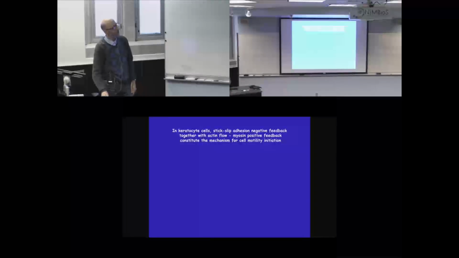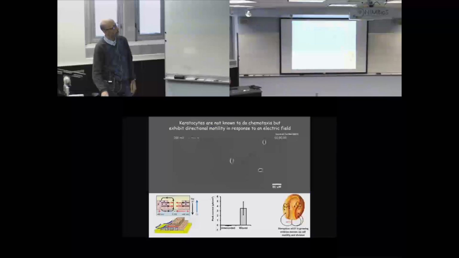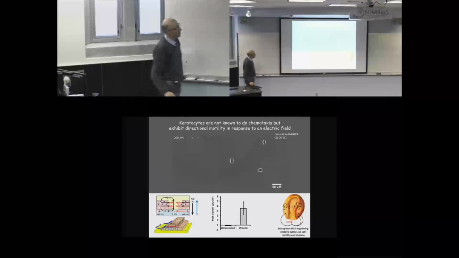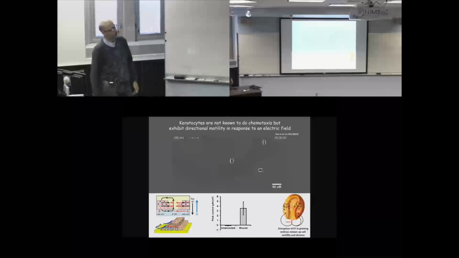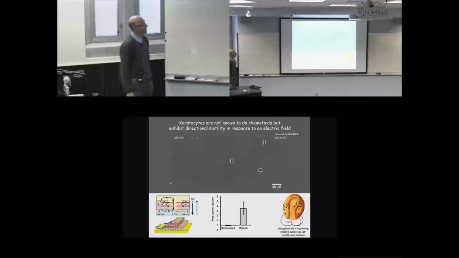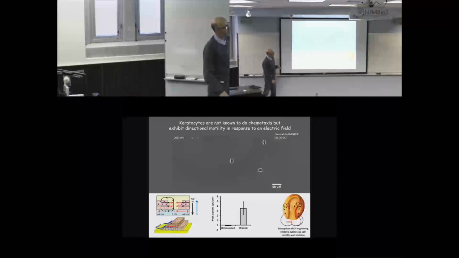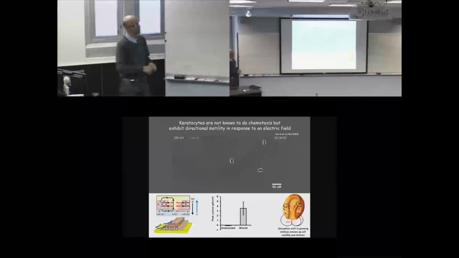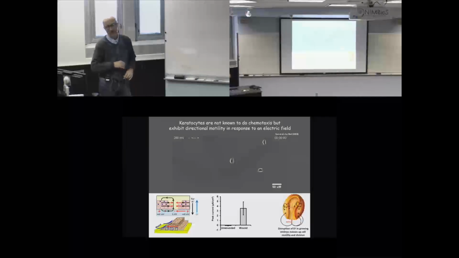So I thought in the second part of the talk, I'll do two things. I have an experimental part of my lab where we do experiments on galvanotaxis, on how cells move in an electric field. And also I'll show you another model of how a different type of cells break symmetry.